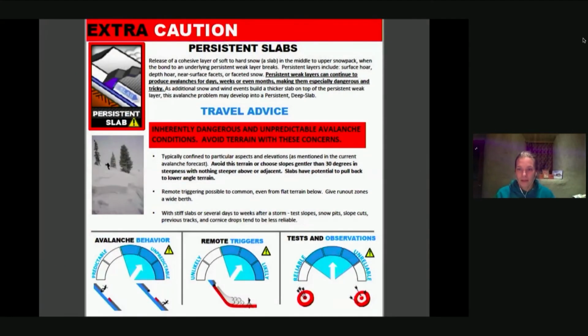And I'm speeding up because I have a cue that I'm going a little long. There's this great toolbox that Drew Hardesty and Wendy Wagner put out. It's the Avalanche Problem Toolbox. And I would recommend looking in the UAC blog to find this. There is the avalanche problem. The icon looks a little different. There's a description. And then there's this bottom box that I think is really important to key in on: the avalanche behavior, if you can remote trigger this avalanche problem or not, and how useful tests and observations are.